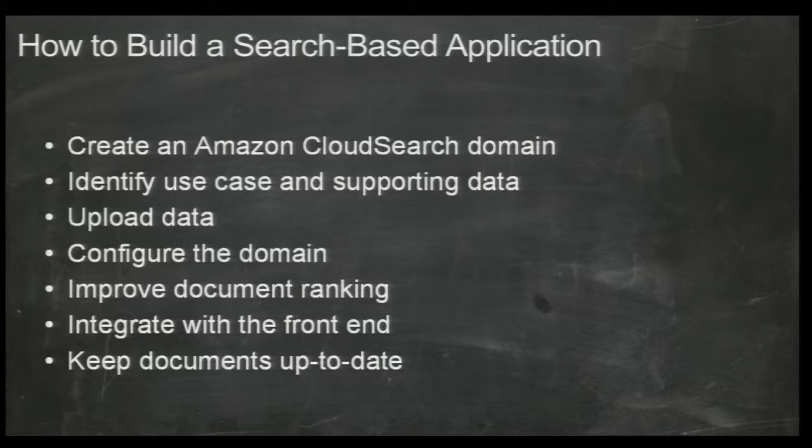We need to create a CloudSearch domain. We're going to identify our supporting data. We're going to talk about how to get that structured and uploaded. We're going to configure our domain to support the search that we want. We're going to improve our ranking so that the best results come to the top. And we're going to integrate it with a front end. And then we'll talk a little bit about how to keep it up to date as things change.